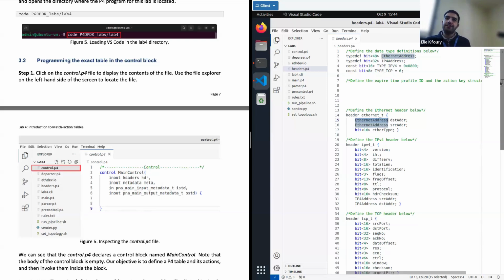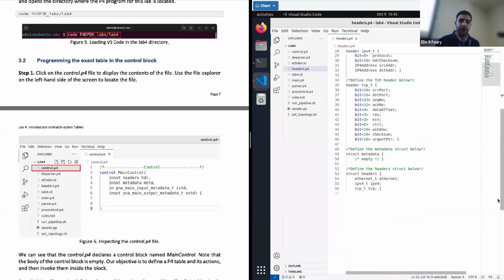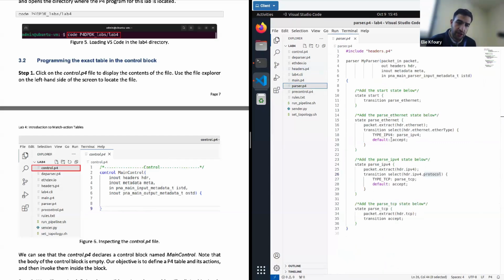Any other question? All right, so IPv4, you see here, this is how we are defining all the fields. And where are we getting those from? You look at the specification of IPv4: you start with 4 bits for the version, the IHL, and so on, and same for TCP. So this is where you define pretty much all your headers. And finally, you have to have a struct to combine them. This is where you're saying, I want my headers to support this and this and this, right? So Ethernet, IPv4, TCP.